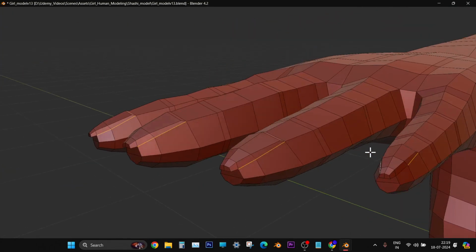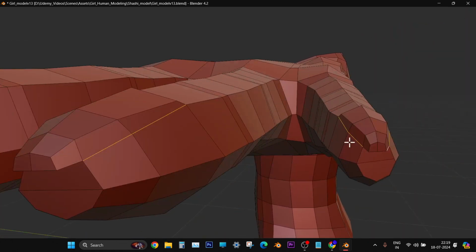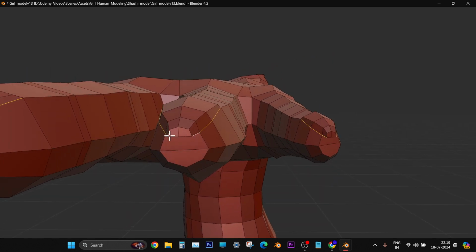This more closer to reduce the width, that is the thickness of the nail.